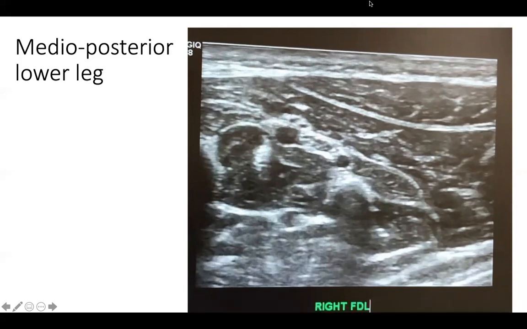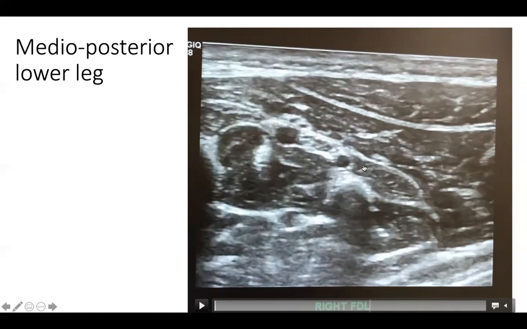In adults, we cannot see this part, so we only see this part, so we call it the chair muscle. The bathtub muscle is usually seen when we approach from the posterior part, but this is the child leg, so you can see medial and posterior parts. So this triangle is the FDL, flexor digitorum longus. The bathtub muscle is the posterior muscle, posterior tibialis.